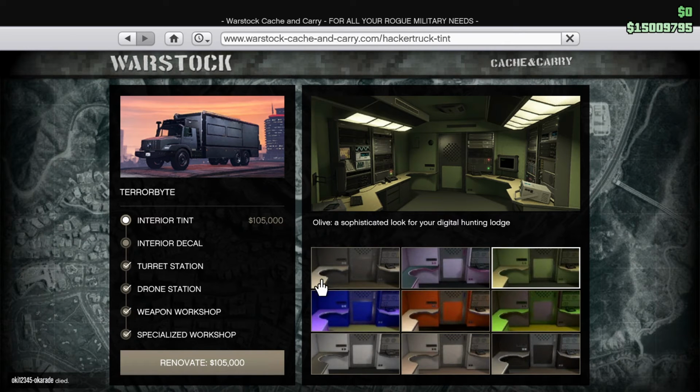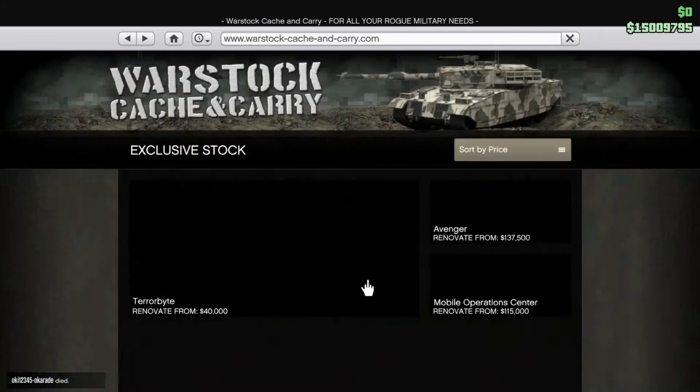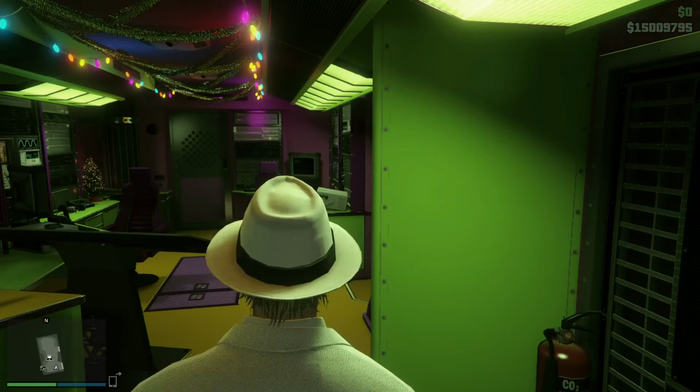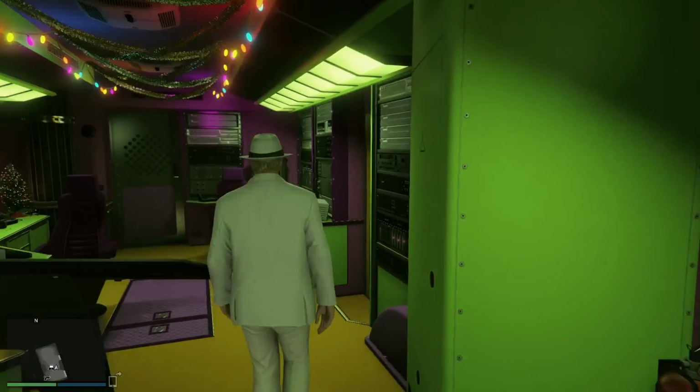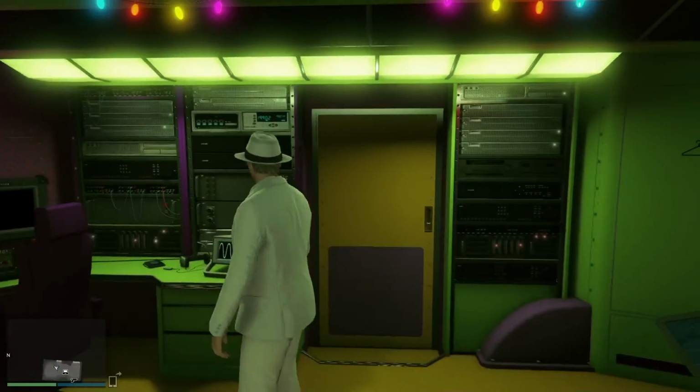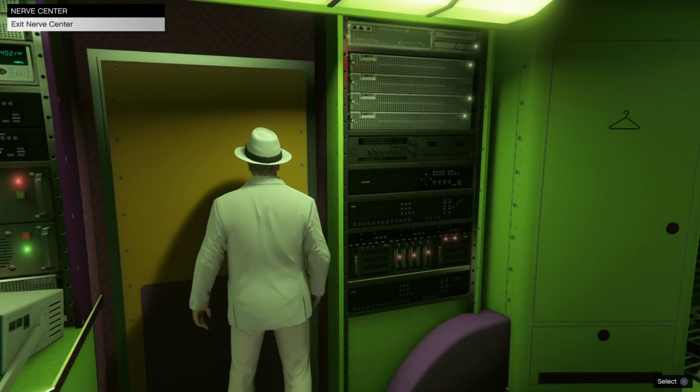That is where one can modify the Oppressor Mark II, and there's little point in buying one if one can't modify it. Okay, there we go. Still rather gaudy and hideous with that purple and green. Like I say, we'll be changing that later, but not at this particular moment in time. Okay, let's take a walk on outside.